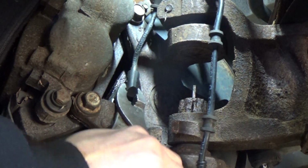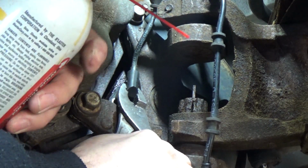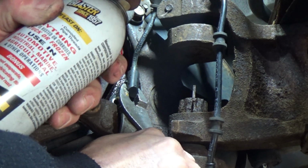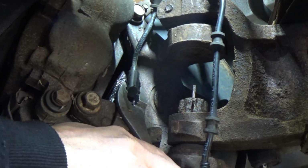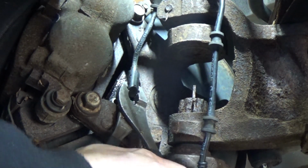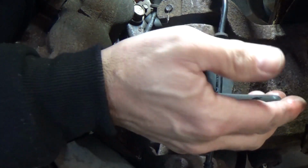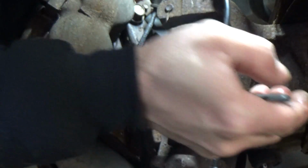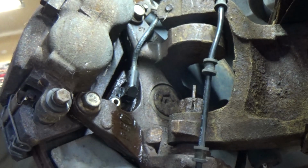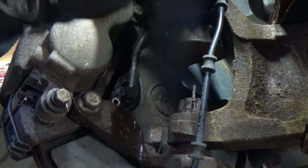Oh, come on, baby. Come on. Just going to give it a little wiggle and a little spray all at the same time. Try to get that fluid down in there. Come on. Oh, that sucker's tight. Very tight. All right, I'm going to wiggle and pull. I'm going to put on a glove, because I can tell you right now, I'm in enough pain. So when my hand smashes against that rusty radius arm, at least I can avoid some difficulty. Let's put it that way.